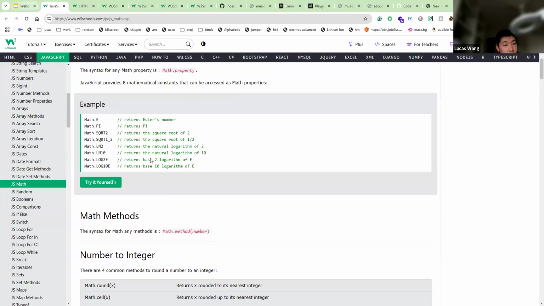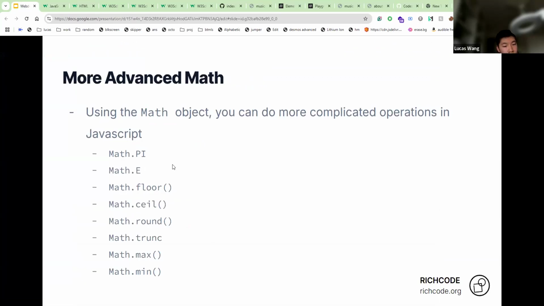There are also more properties like Math.E, which is the base of natural logs. There's floor, which is basically just rounding, but it goes down every time. So 3.5 would go down to 3, 3.7 would go down to 3, 3.9 would go down to 3 because it's flooring.